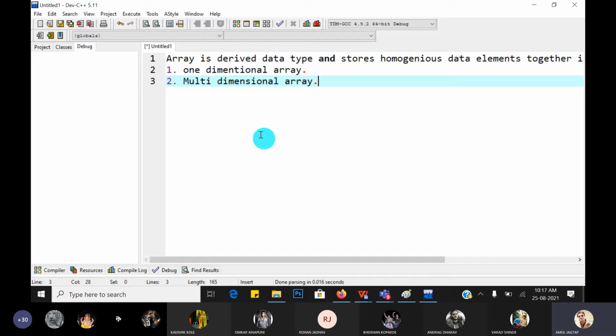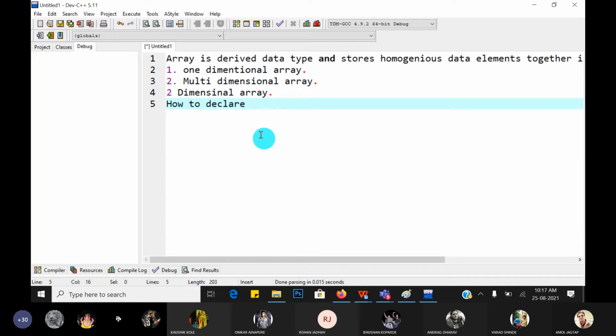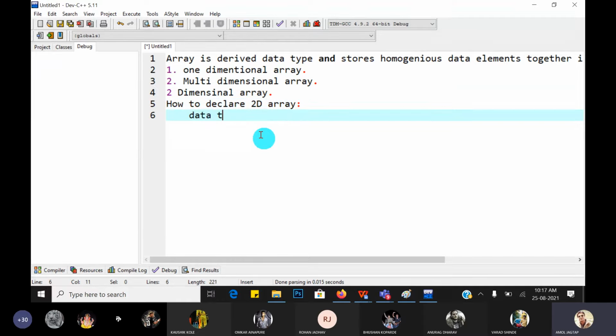Great. So in this lecture, we will see the two-dimensional array. First thing is how to declare a two-dimensional array. The syntax is similar: first write the storage class, then the data type, then the name of the variable. Next is a subscript operator, and there are two subscript operators. Write the size of the first dimension and the size of the second dimension, then give the semicolon. So this is the syntax for declaring two-dimensional arrays.